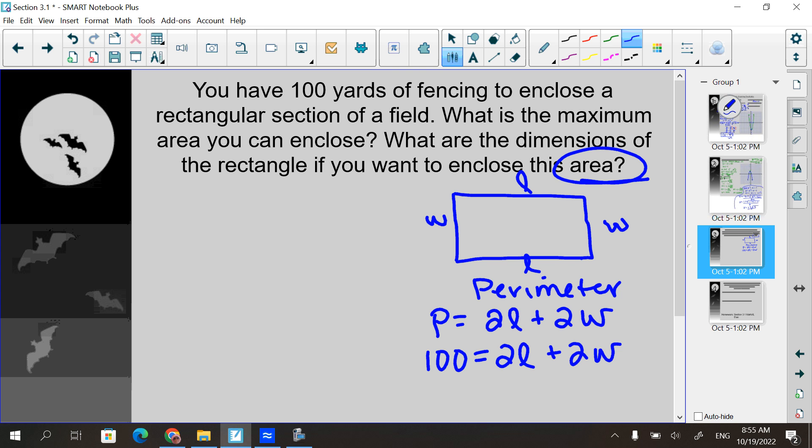So the perimeter is two times the length plus two times the width. And they just told us the perimeter has to be 100. I'm going to use 100 feet of fencing because I want to make the maximum enclosure possible. It says what are the dimensions of the rectangle if you want to enclose this? Now here's another word, area. So they mentioned area of a rectangle as well. What's the formula for area of a rectangle? Nine times width. What I want to do is I want to try to change this into using one letter only.